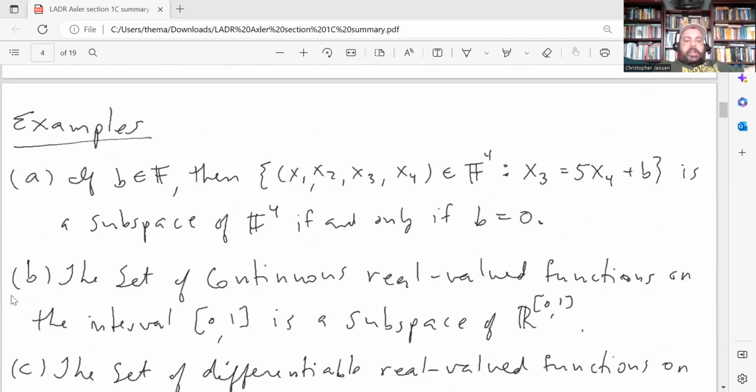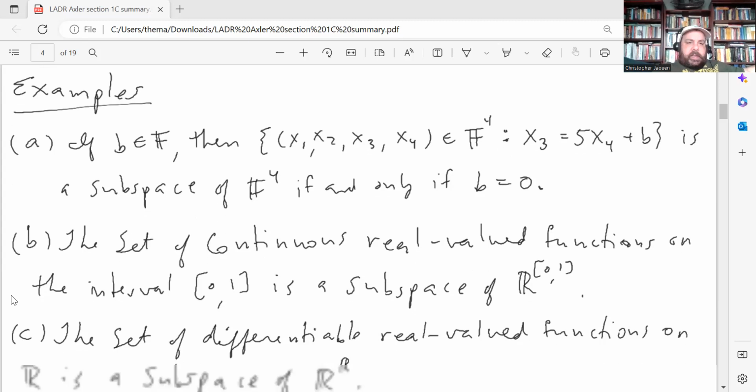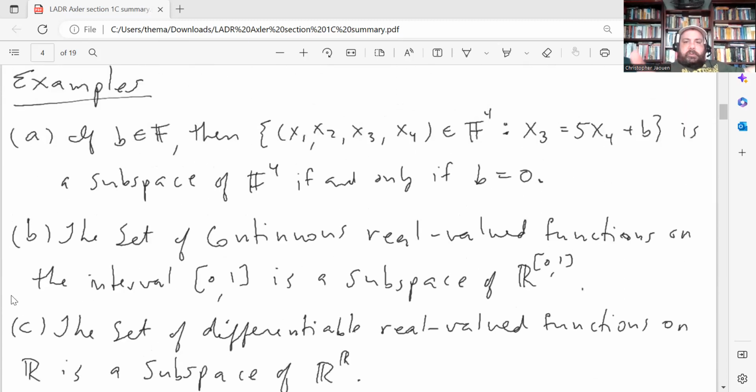Okay, he gives some examples here, and I didn't do these out in detail just because they're relatively straightforward, but I did do some of the details, so I'll show you that. He doesn't actually do these examples in the book, but you should try them yourself. There's a few examples he gives here. So let's go through them one at a time.